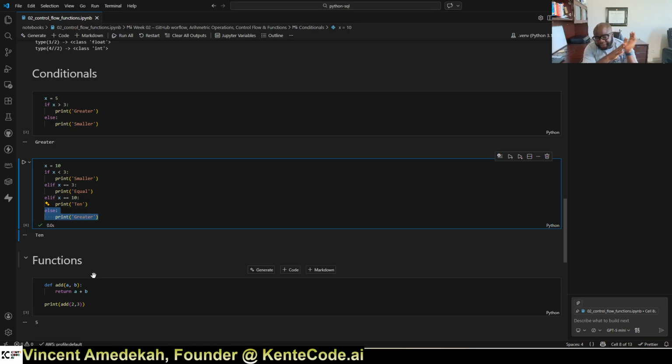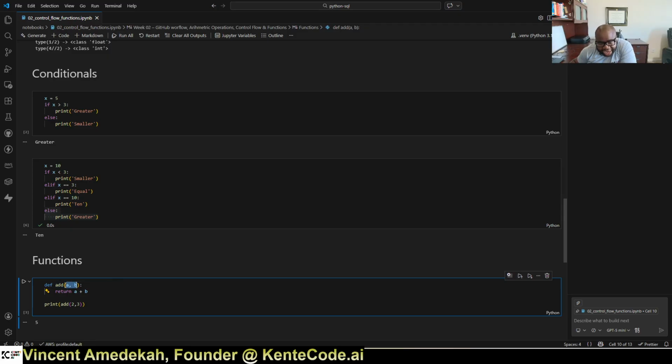So inbuilt functions, we can just leave that one, but here we are creating our own function. So let's say I created a function to add 2 numbers, right? I'm creating a function that will add just 2 numbers, A and B. So I use the keyword to create a function. You have to use the keyword def. Then the name of the function, and then the parameters that the function will accept.